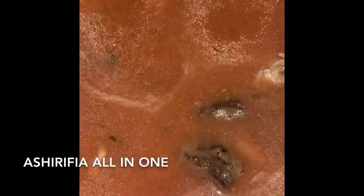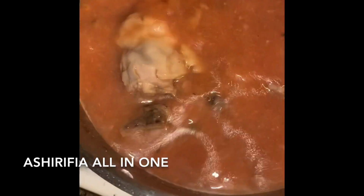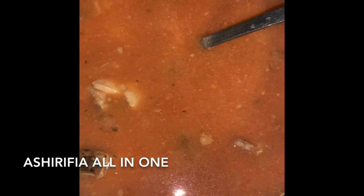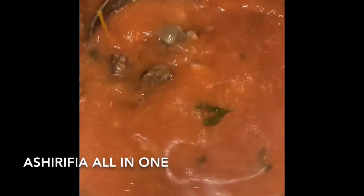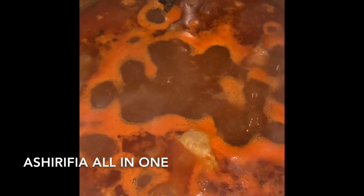Our soup is basically done. Now we just need to add the finished touches like our Maggi Cube, salt to taste. Stir it in and let it sit and cook. Just like so. You know your soup is done when it starts to foam and oil starts to form on top.